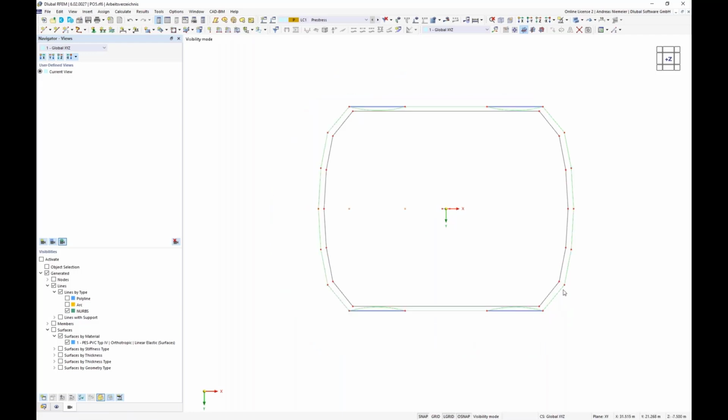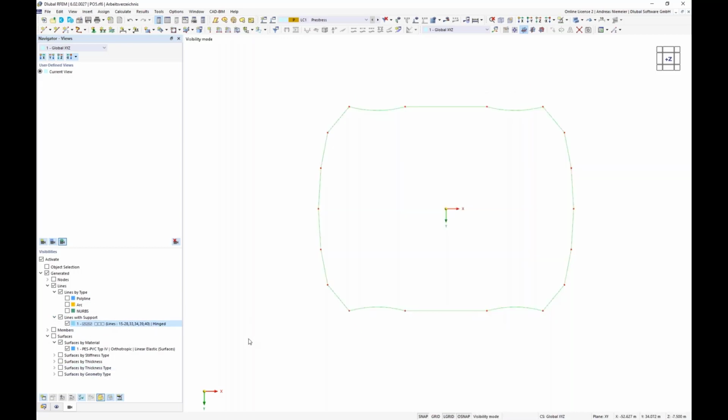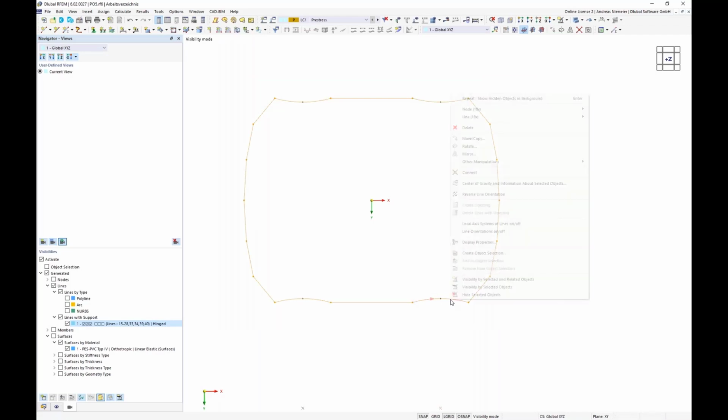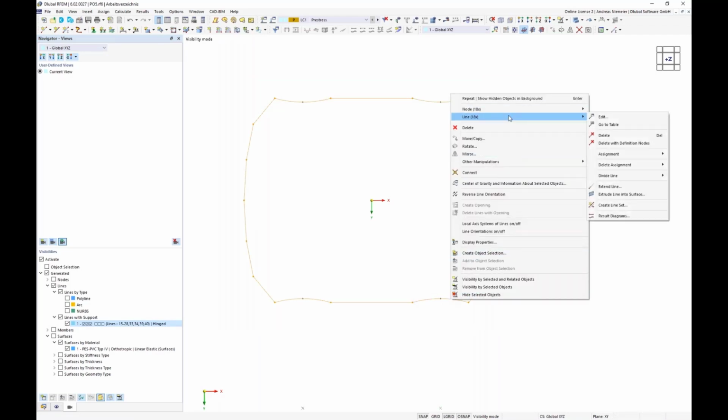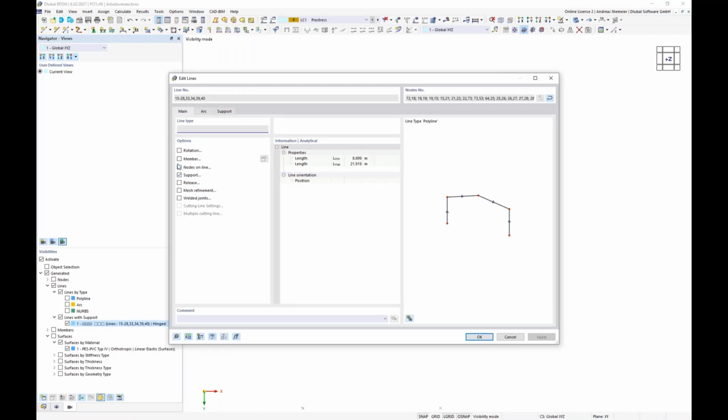You see, okay, this green supported part is the boundary of the membrane, and we can replace it by cables. For this, let's select only supported lines. So this is this part, and now we can select all these lines or boundaries of membranes, go into the properties, and add a member.